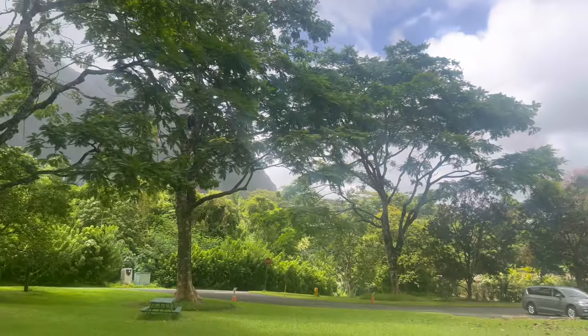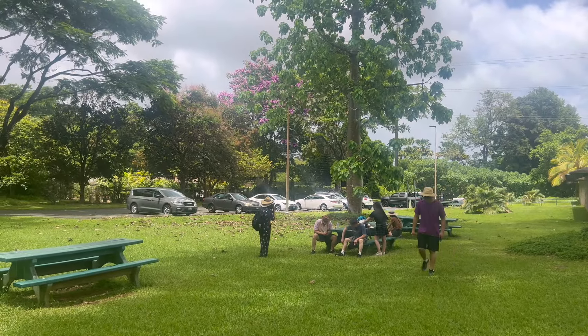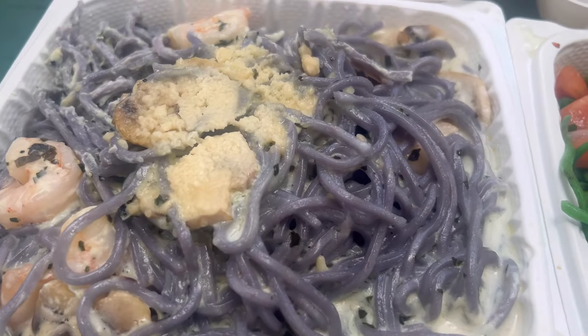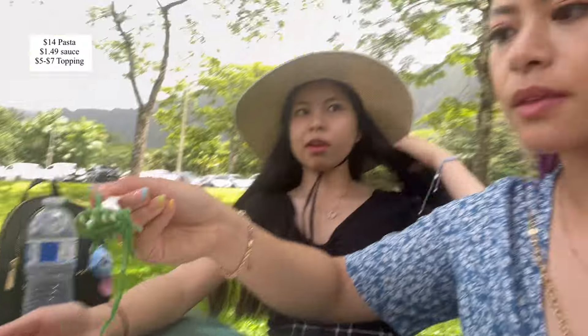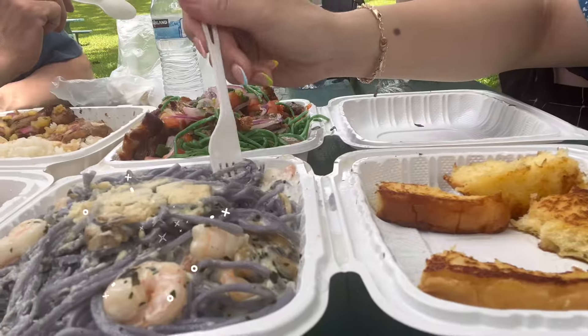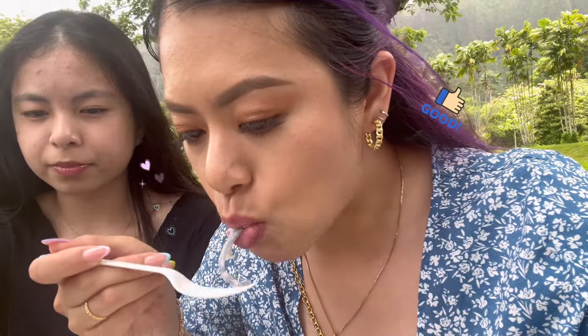We kept driving until we found a place to park and have tables to eat. They were ready to dive into their food. Of course, we got their famous ube pasta with add-on seafood, plus the avocado pasta with add-on crispy pork. At max $20, the portion is really reasonable. Their in-house made noodles — you can taste the unique flavors like the ube and avocado, and the texture is smooth and a little bit chewy, which is perfect paired with the creamy sauce on the ube noodles.